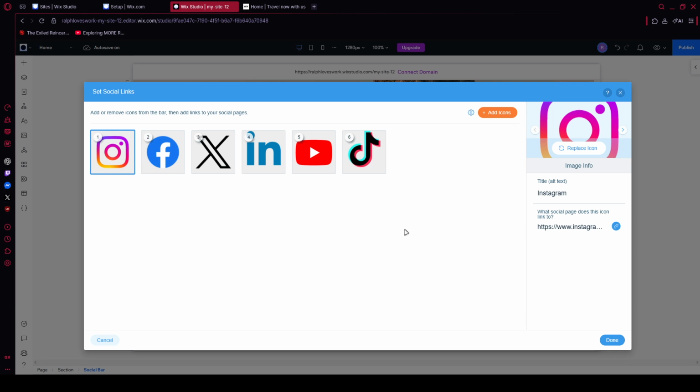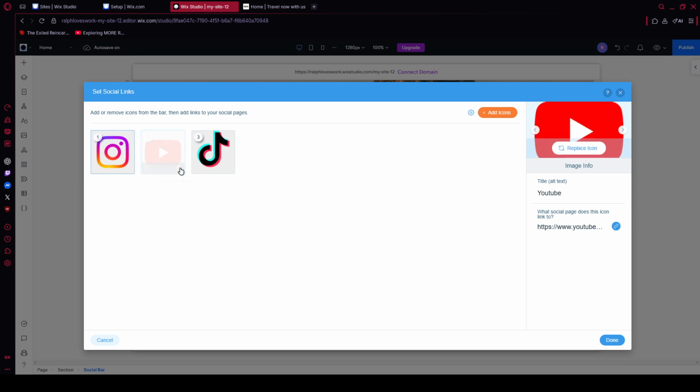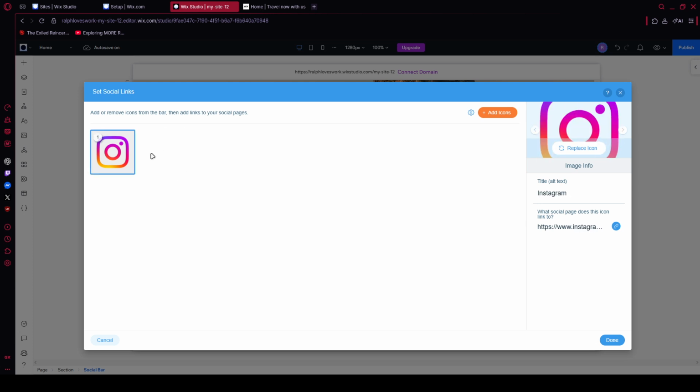branding. With the bar on your page, click it to reveal the floating menu and select Set Social Links. A panel will open listing all the icons in that bar. Because we're focusing on Instagram, remove any platforms you don't need by clicking the trash icon next to each unwanted item. Keeping just the Instagram icon helps reduce clutter and directs attention where you want it.